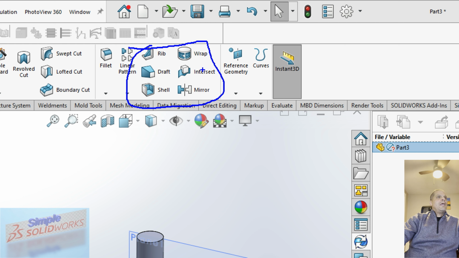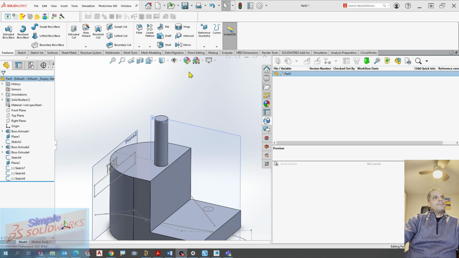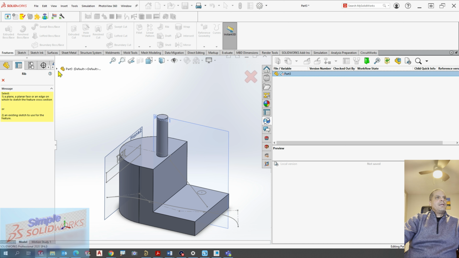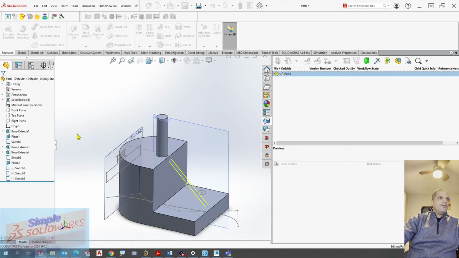So right now I have created this piece here, and I have several sketches in there because it makes the whole process a little bit faster and more intuitive to teach, right? I always do that. So let's start off with the rib. If I click on the rib, it's going to ask me to pick a plane or sketch. I already have that sketch made. I pick on that, and I then pick on this guy here. I confirm that, right? But how did I do that?